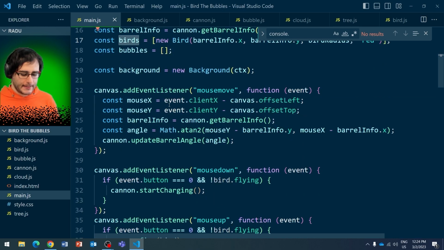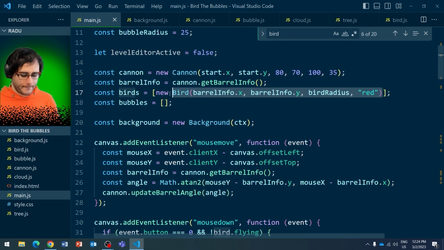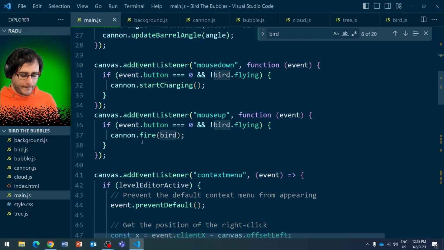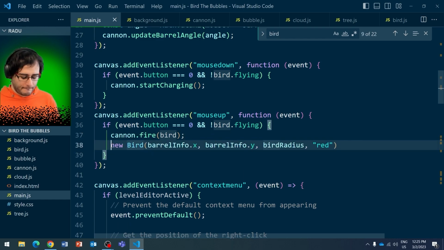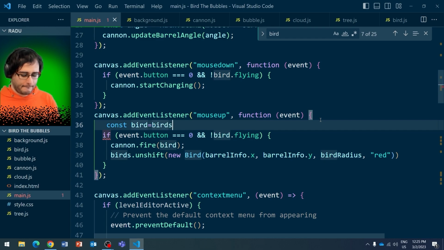And every time we need birds, when we fire the bird, we also add a new bird in the beginning of the array with these properties. Cannon fires the bird. The first bird.